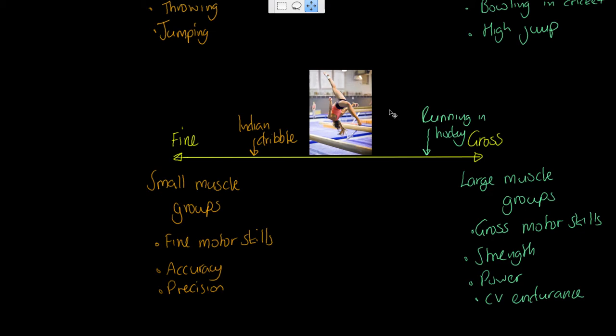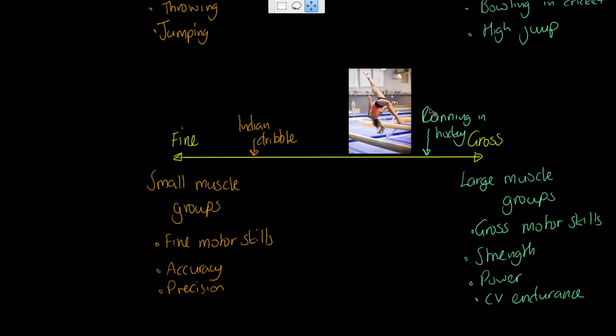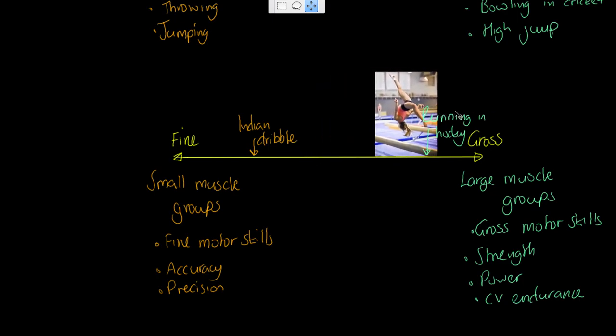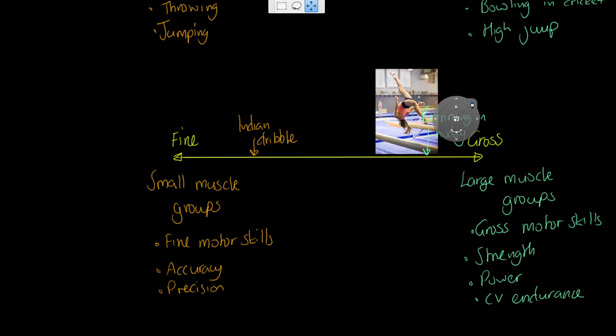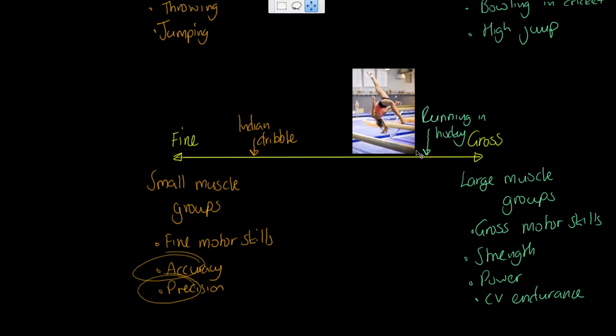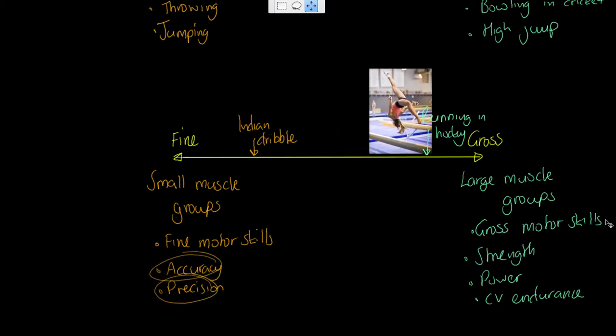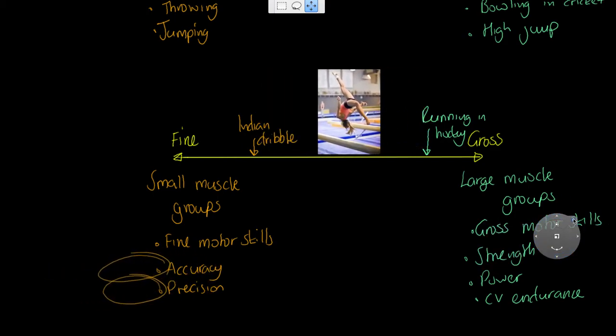And what you'll find in gymnastics is the gymnast is literally trading these things off. In this case, the more power, strength, spectacular move she goes up this end. What's the very thing she might lose? Accuracy, precision. And it could be the same problem. If she moves to be more accurate and precise, what does she lose? The power and the strength moves. It's a really interesting point. So I'm going to put her there in the middle, for example. Okay, so I'm going to do it that way.